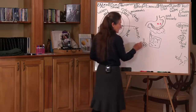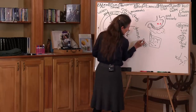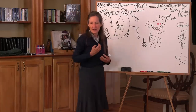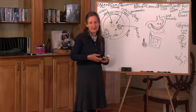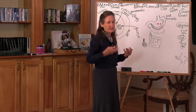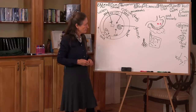But what also happens is that the body, to prevent water loss, can start constricting the little bronchioles so that we don't lose water. And so one of the signs of dehydration can be constricted breathing. The blood gets very thick in dehydration. Our blood needs to be nice and thin so the heart can pump it easily, so that the little filtering units in our kidneys can filter it with ease. So water is needed for every single body function.